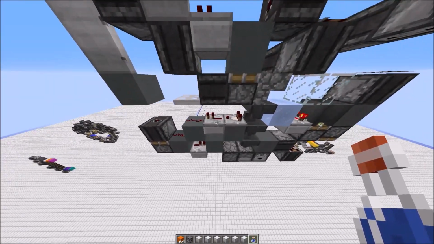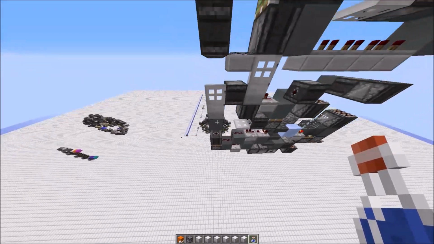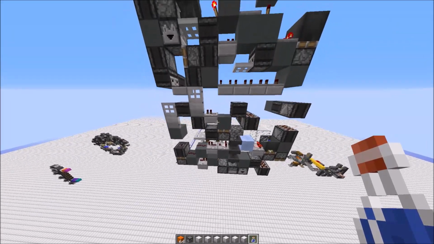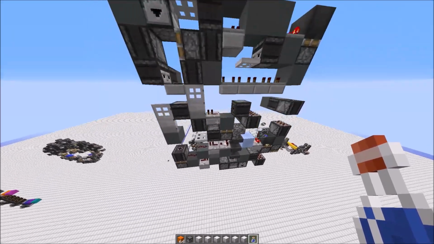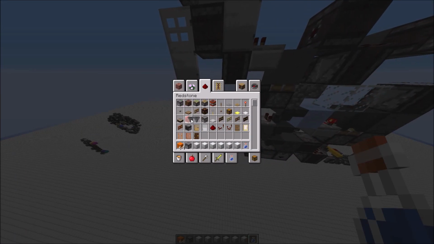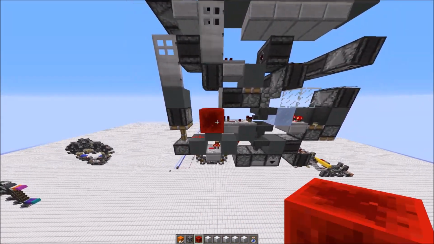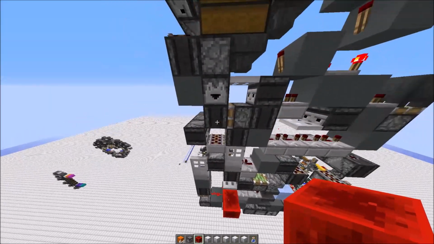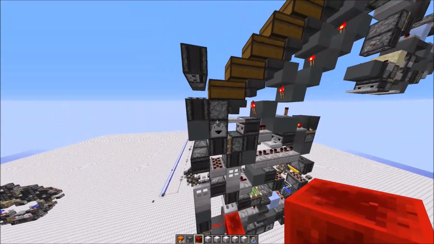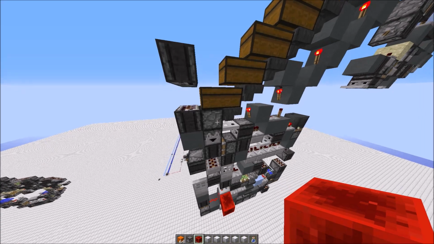Here we have this repeater, because I needed to shift this one block, so this entire logic circuit here fits in. Then I also added a very important part, and it is a resetting mechanism. Because let's say I activate one of these. Now whenever a signal goes through this rail here, it would fire out one full shulker box of this item type.